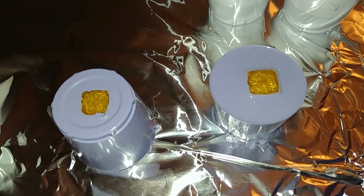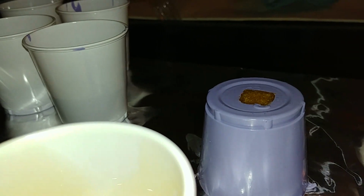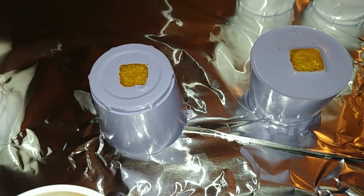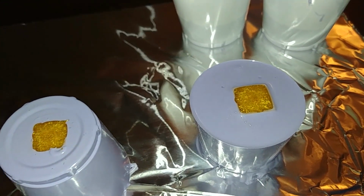There you have it. Both of them are filled up. This one is actually kind of bulging filled up, while that one's just regular filled up, because I wanted to see what the difference is if the one on the left kind of gets dented inward and this one kind of flattens out. We'll see.